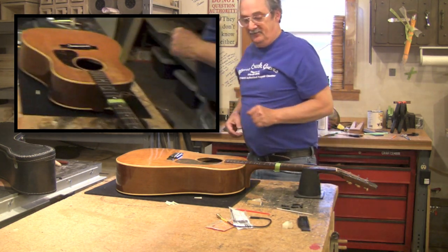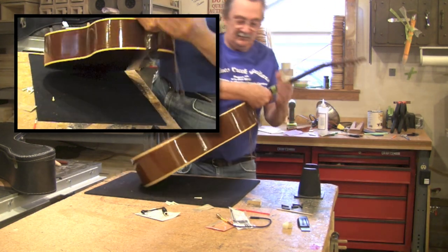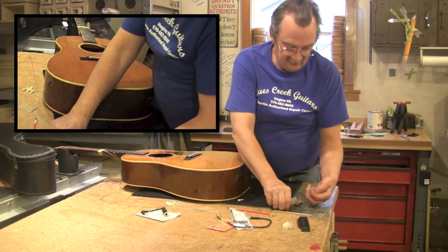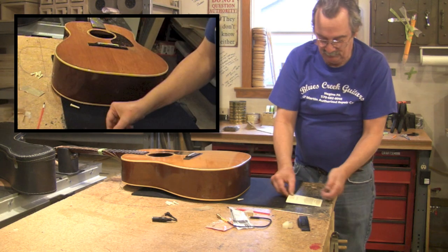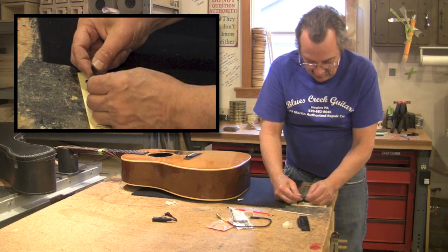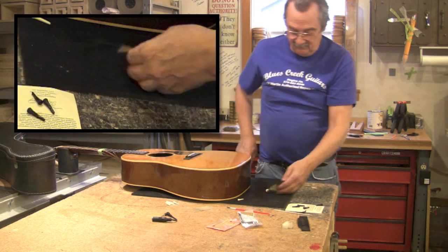I'm now going to put my transducer in so you can see what's happening. These pieces that were, by definition, bridge pins are a prime example of what you do not want in a guitar — that is what you call dog-legged. You can actually see where the pin was trying to shear itself off. This is the vintage jack; it will go into the strap hole.